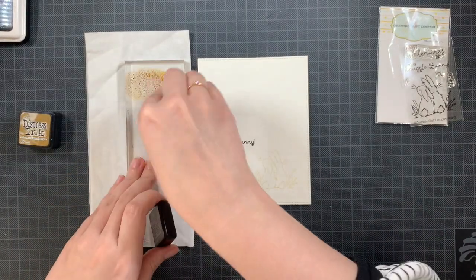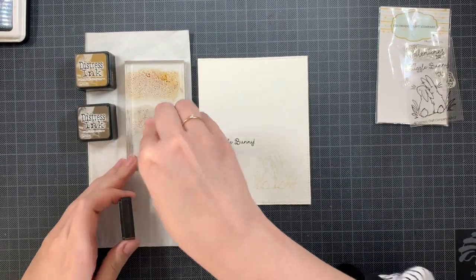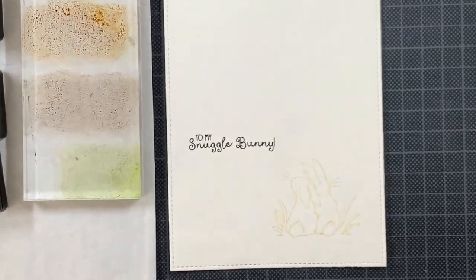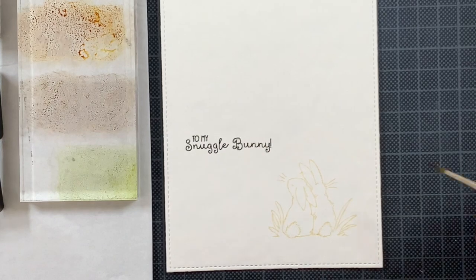So I have this tiny one and I couldn't wait to share this card with you, giving you some inspiration. Now you can create a lot even with this tiny stamp set, but I decided to keep it really simple and focus on a bit of watercoloring on these images.